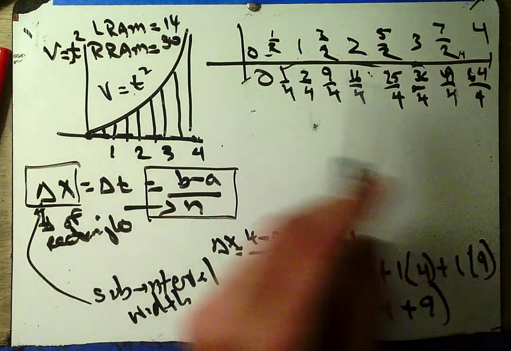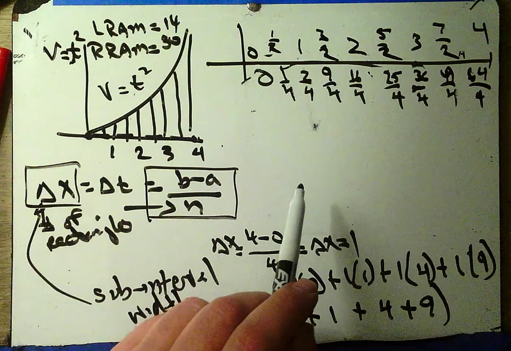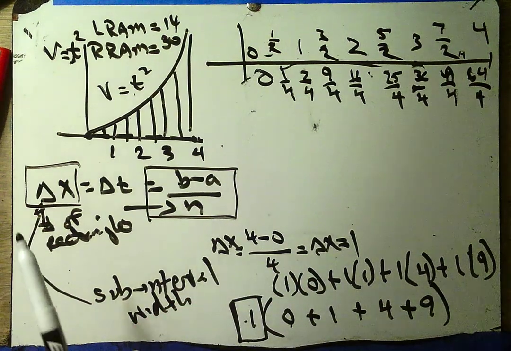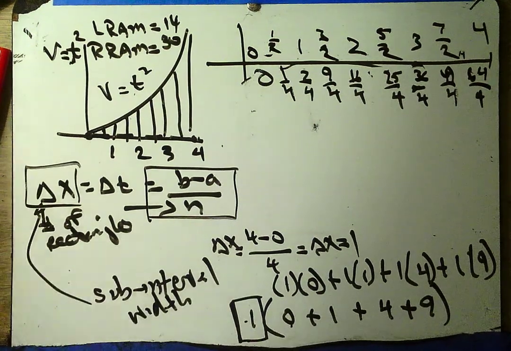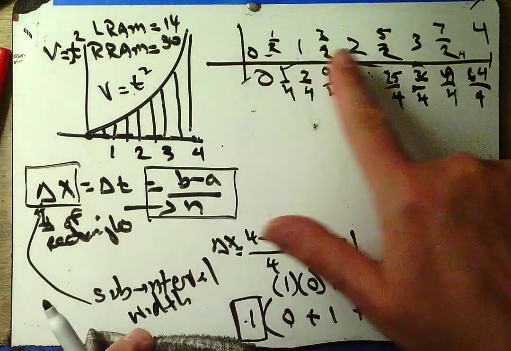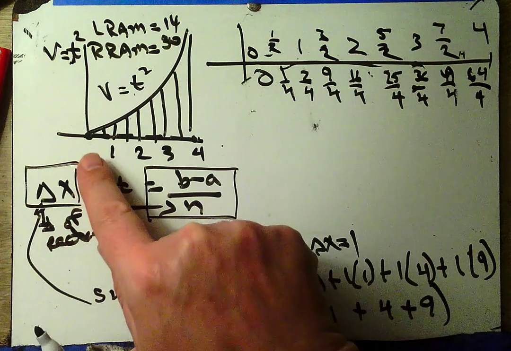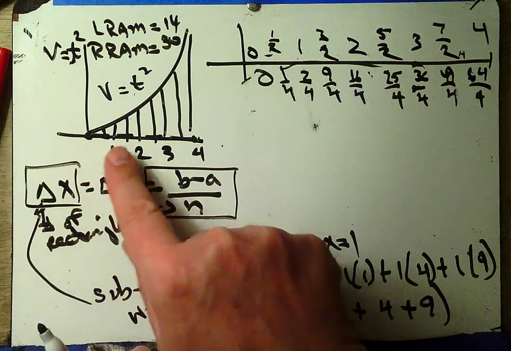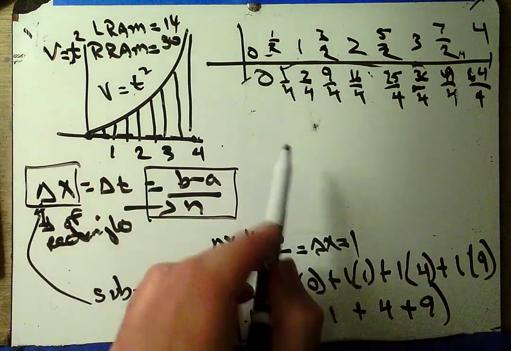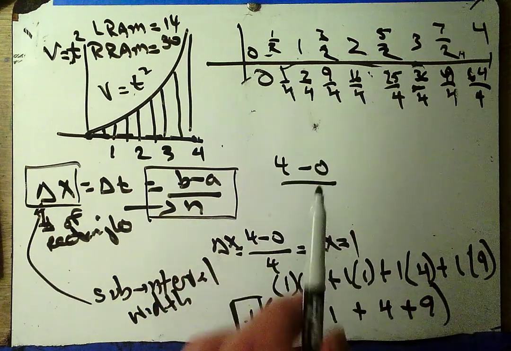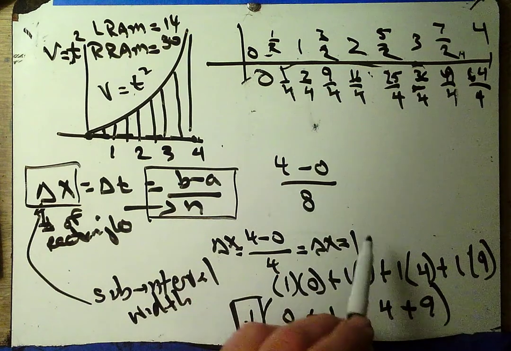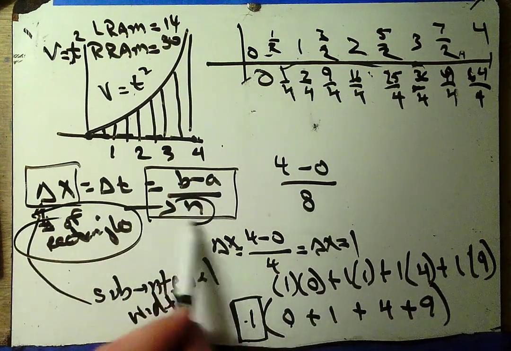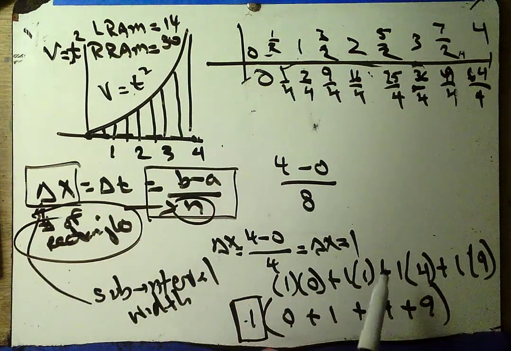Okay, wow, that's a lot of work. I must really want this approximation of the area under the curve. And sure, I can do that. Again, we've got a constant subinterval width from here to here, from here to here, from here to here. And what is that subinterval width? 4 minus 0, but this time, instead of having 4 rectangles, we've got 8. The number of rectangles for us in this problem is 8.